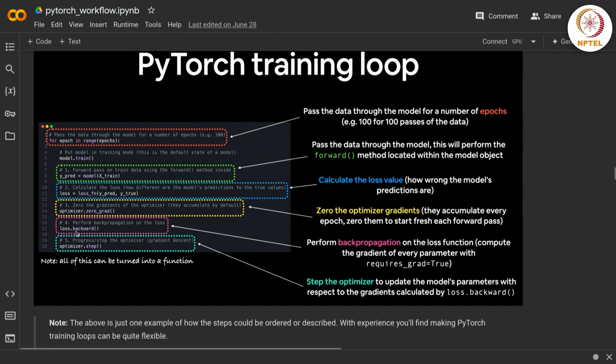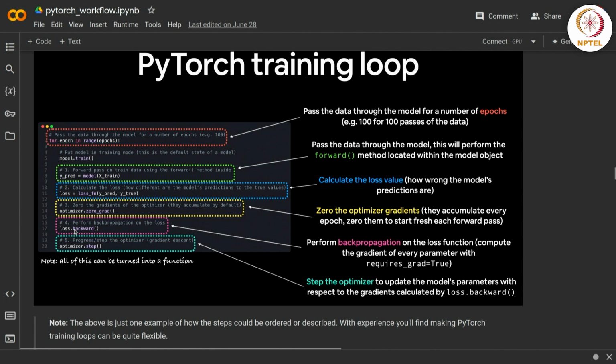And the next step is, based on whatever loss you have calculated, you do a backward propagation. So what backprop will do is that it will compute the gradients associated with each neural network weight based on whatever loss was there, right? Now that you have computed the gradients, the logical next step is to adjust those network weights based on their gradients, right? That's what optimizer.step would do.